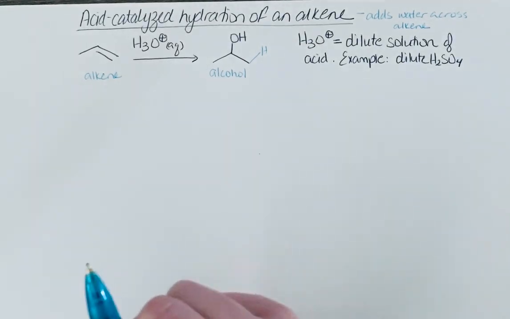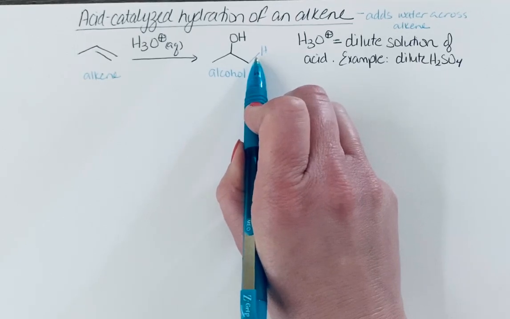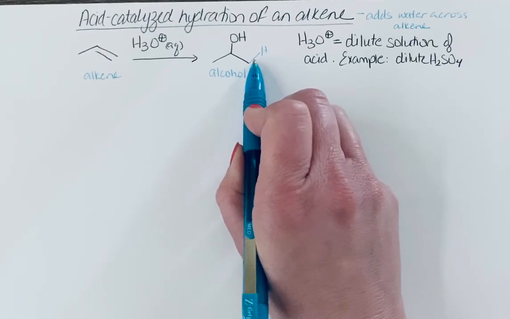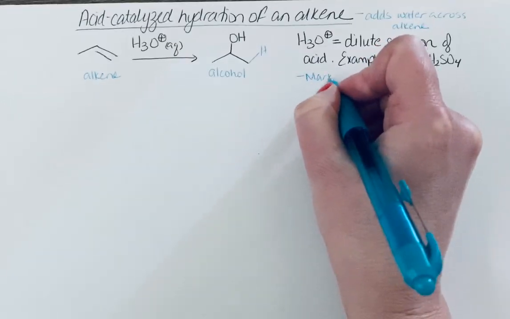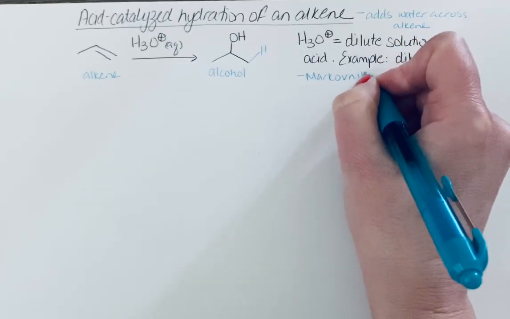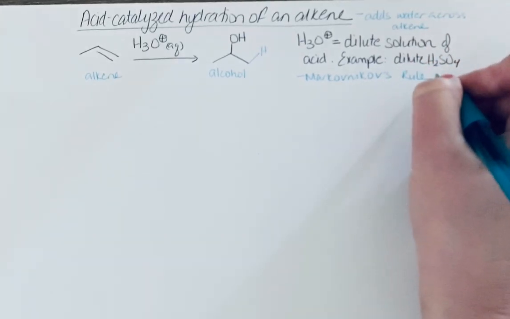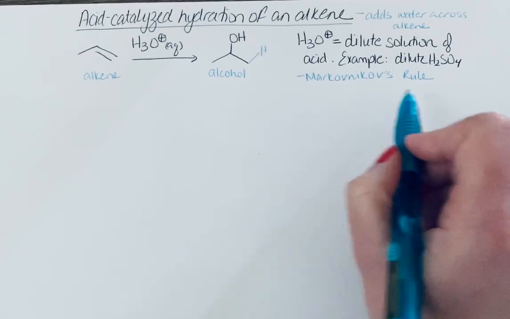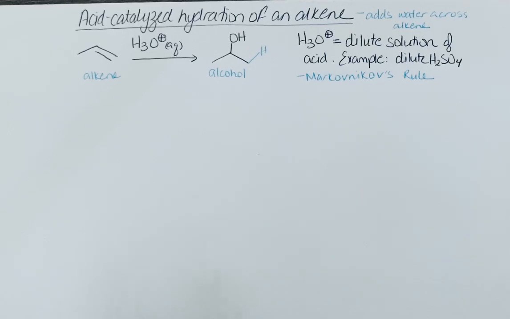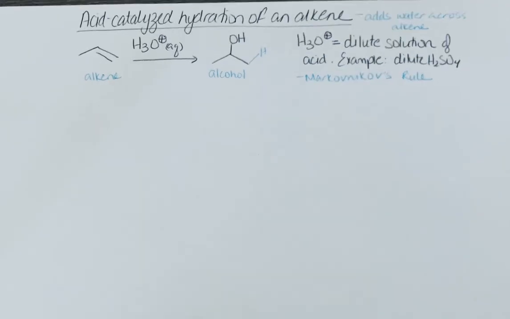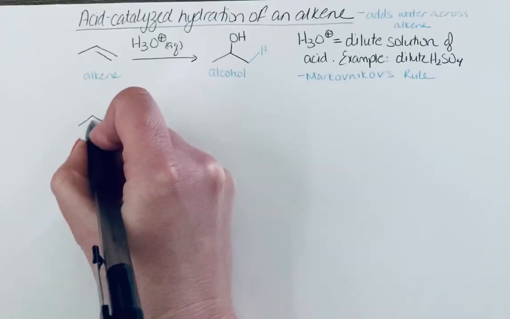Like most reactions that go through a carbocation intermediate, the hydrogen adds to the least substituted carbon atom of the alkene. So we can also say that this reaction follows Markovnikov's rule. Markovnikov's rule just tells us that the hydrogen adds to that least substituted carbon. It doesn't explain why. Why is to go through the more stable, more substituted carbocation. So let's take a look at the entire mechanism.